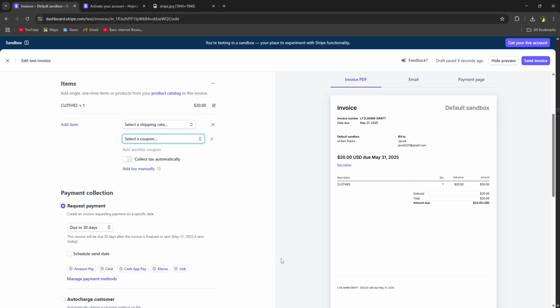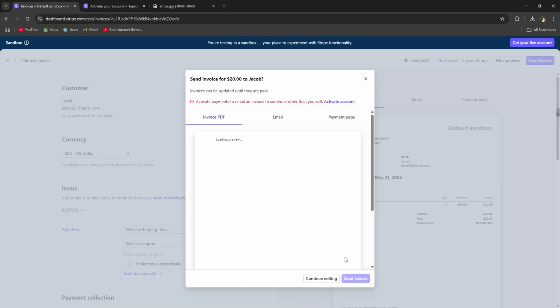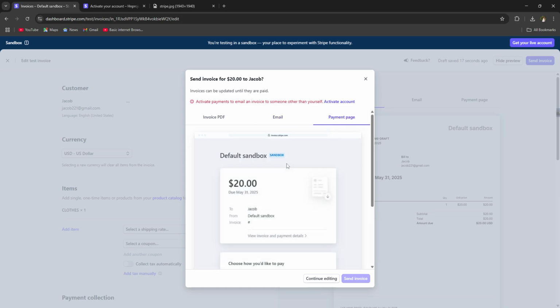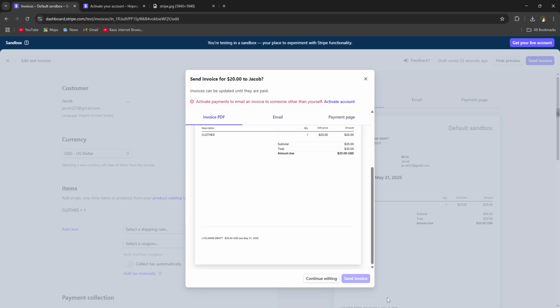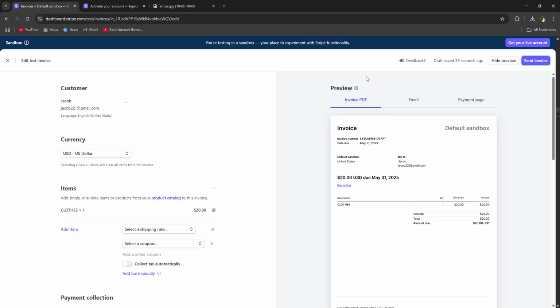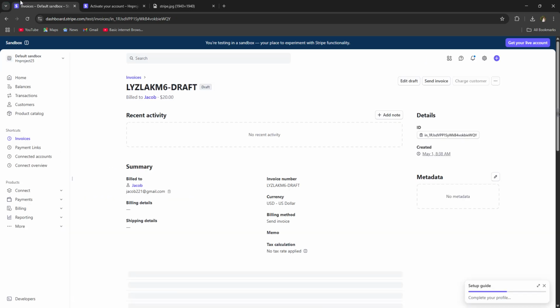So this is how you can send an invoice. Tap on send invoice and you can go to the payment page. Wait until it is fully loaded. Here you can see its preview is something like this. So that's it. This is how you can send invoices. You can set the price, one time or recurring, and click save product. After you are done with all these options, you have to tap onto payments.